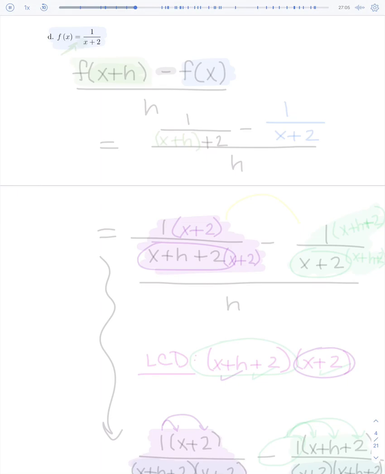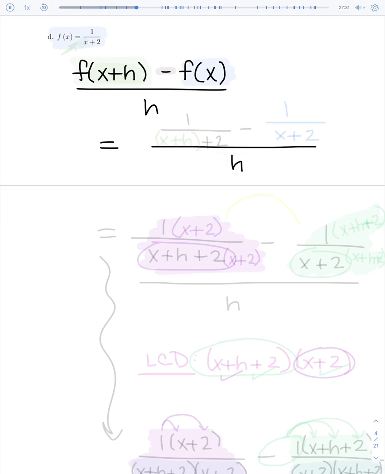Let's do one last difference quotient that's a little bit tricky again because it's got fractions. Everybody's favorite, right? So let's take a look at the difference quotient first, which is f of x plus h minus f of x all over h. So we'll start off, like we always have been, and we're going to leave the h on the bottom.